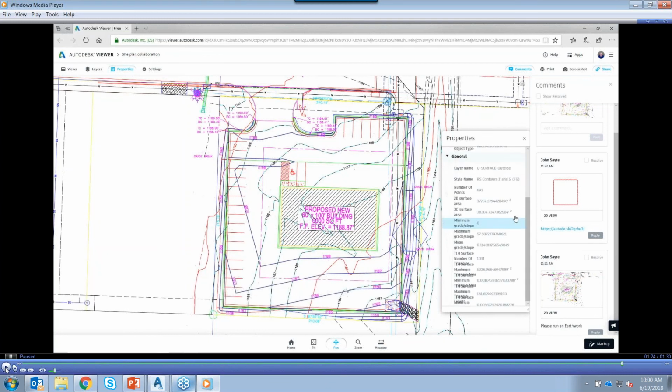And another slick little thing with this is that next button over up top here is properties. So even though this isn't live, I'm not making any real edits to this. It's purely to mine data from this collection of drawings or centralized location. We also, and I don't know if it's in here, but down here in the bottom, there's a measure. I also have the ability to do some basic measurements, and there's no snapping. It does its own snapping for you, similar to an O snap. But it is a plus or minus scenario. This is not Civil 3D or, for that matter, AutoCAD quality as far as the accuracy and precision goes.